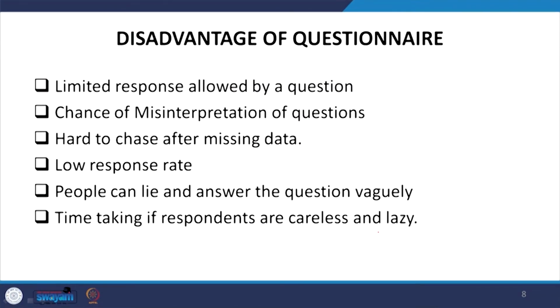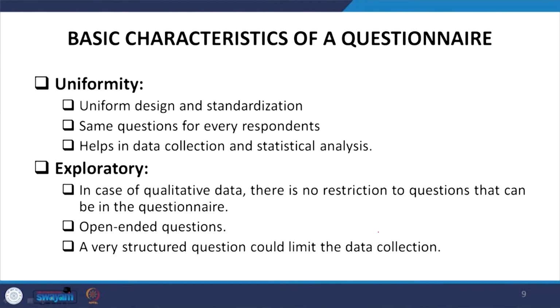So, that is one of the disadvantages of the questionnaire as against direct observation of the respondent. It has a low response rate, and people can also lie and answer the questions vaguely. It is the independence of the respondents, and it is the duty of the surveyor to cross check carefully. It is also generally time taking if respondents are careless and lazy, or if the questionnaire design is faulty or does not follow a proper structure.